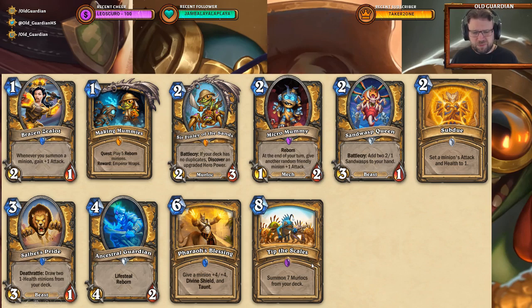We have stuff like Tip the Scales, 8 mana, summon 7 Murlocs from your deck. I was considering whether this would be possible to combine with some kind of Holy Rat build. Put in a bunch of Murlocs, Holy Rat, use this to thin the deck, but I don't know, seems unlikely.